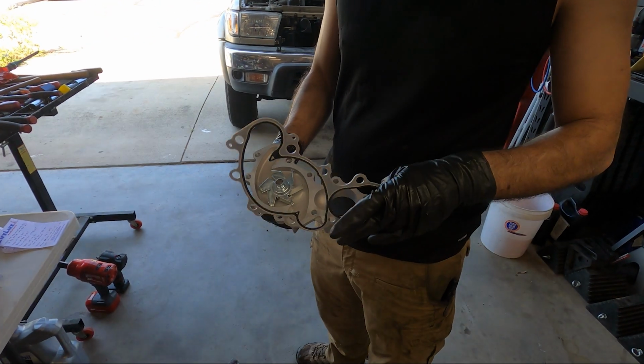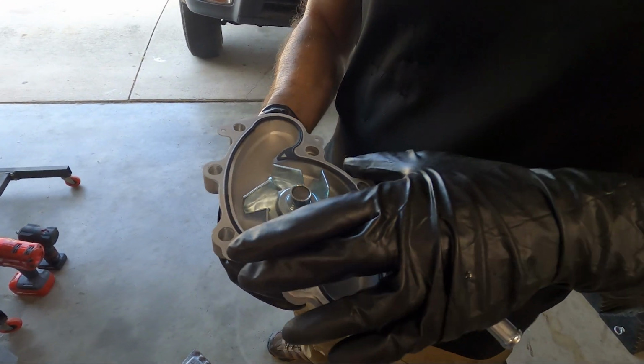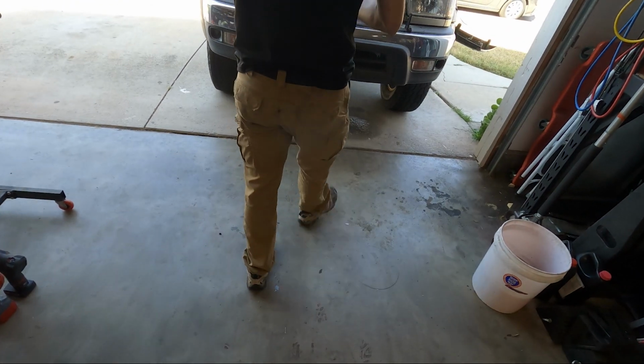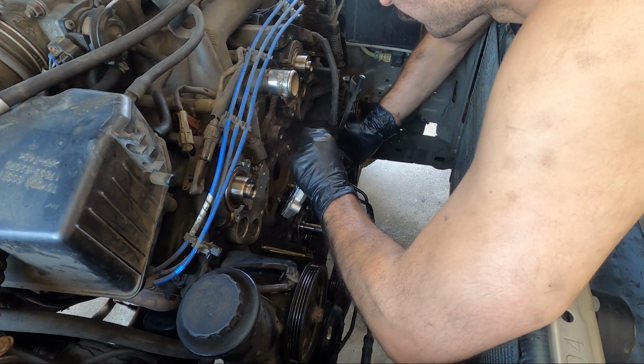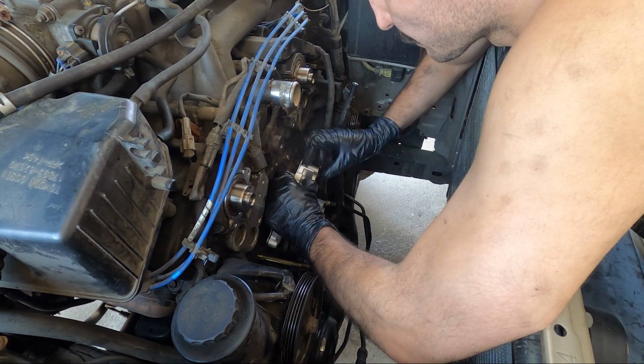Here the Toyota OEM water pump and gasket is nice. It comes with a sealing surface that's already mounted onto it. And do note that that is single use. You can only torque that up once. I'm loosely installing that one side port coolant hose on there before I mount it onto the block.